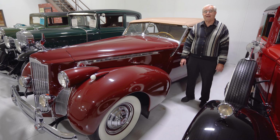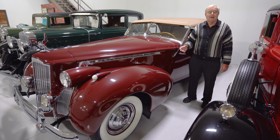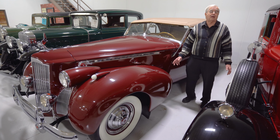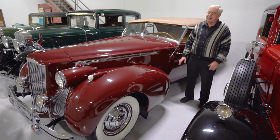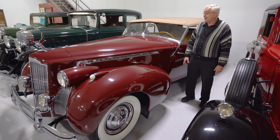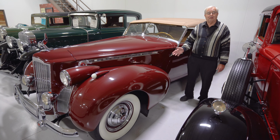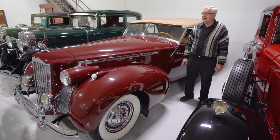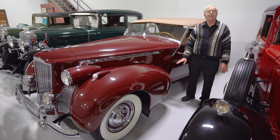It's one of those cars that has great provenance. I mean, it's been judged a premier Classic Car Club of America car. First place winner, whatnot. So it's about as good as you can get and about as correct as you can get. It's in Laguna Maroon, which is the original color for this car. Has the 356 straight 8. That is an ever popular, great motor, great car. Plenty of power for this car.